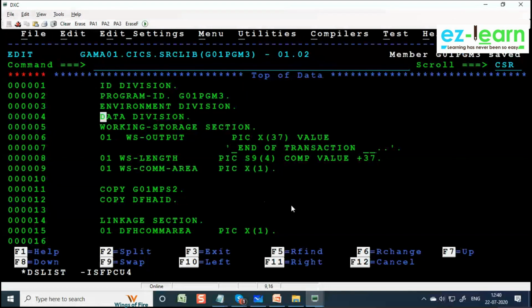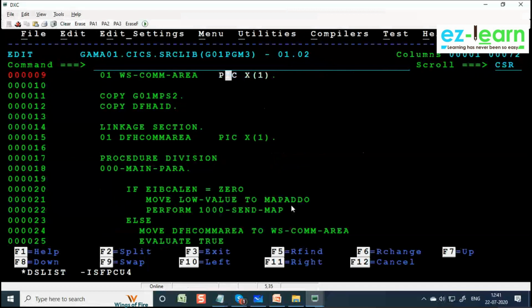So this is a message we are going to show when the user presses F3, and COMMAREA is just for formality, and linkage section. So how do you use COMMAREA? Usually when you send data from one program to another program, in the receiving program we define COMMAREA in linkage section, and in the main program we send the working storage data in COMMAREA.